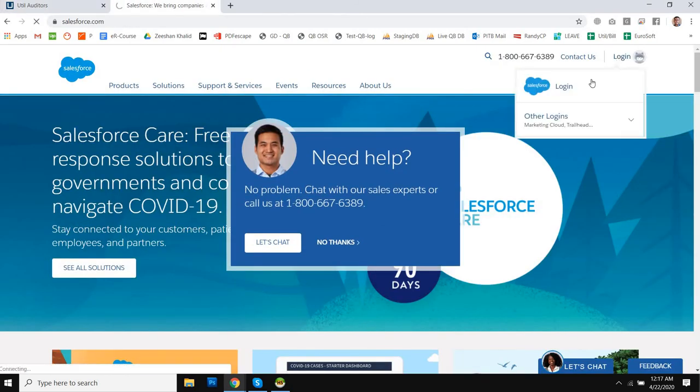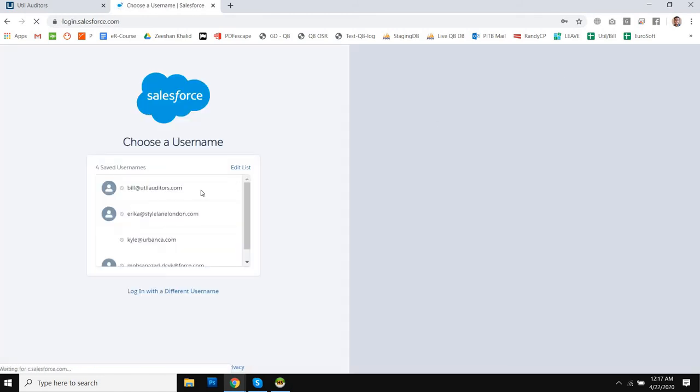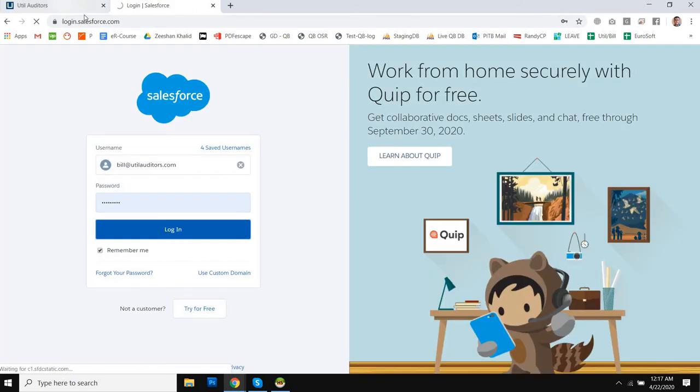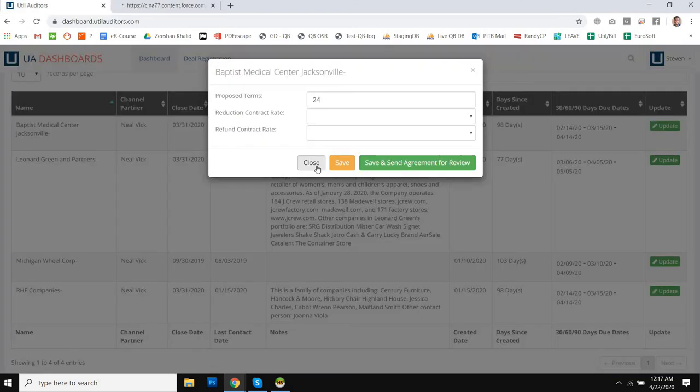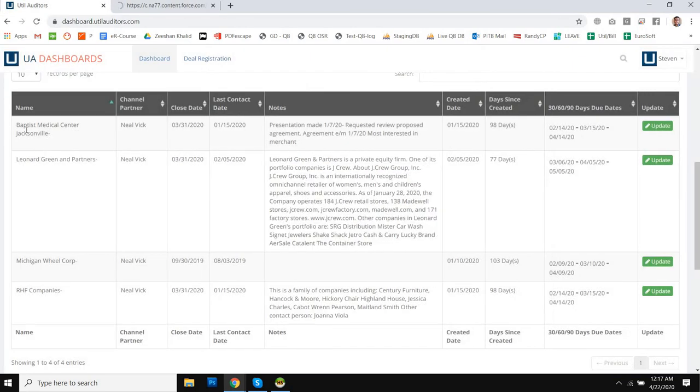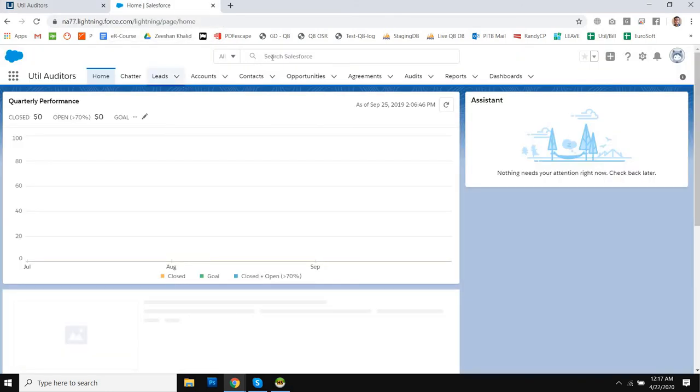Let me show you. I'm going to update this opportunity just for testing purposes, and then I'll put the values back as they were.